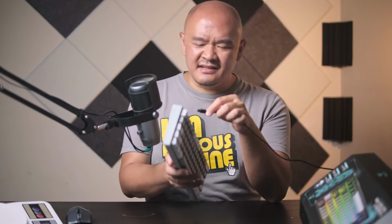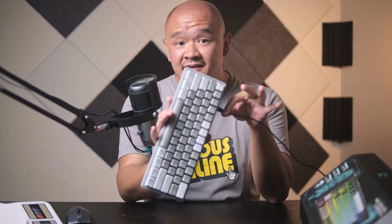Usually with cheaper keyboards as well, you have a cable that is non-detachable, but I'm happy to say that this does come with a detachable cable. It's a pretty normal cable, so nothing really all that fancy here, but at least it's a USB-C. Because again, sometimes I still see products with micro USB in an attempt to skimp on cost and just that little bit of money. So yeah, this is nice to see.